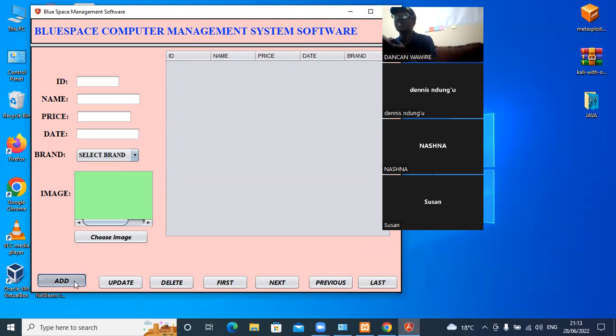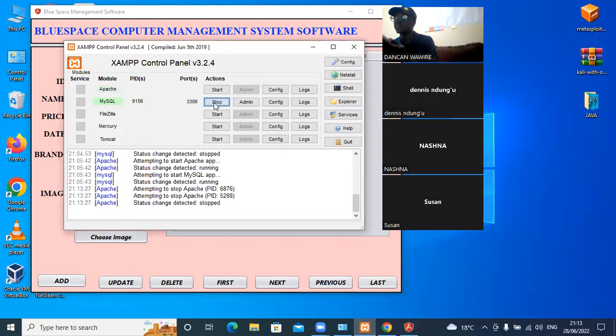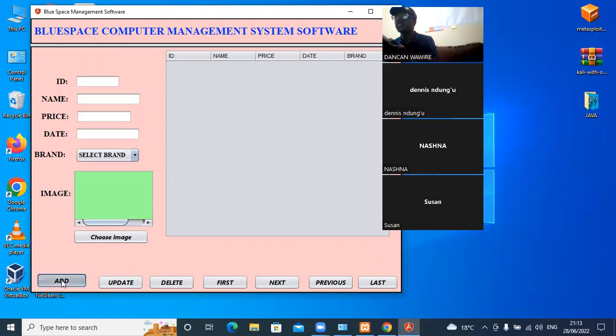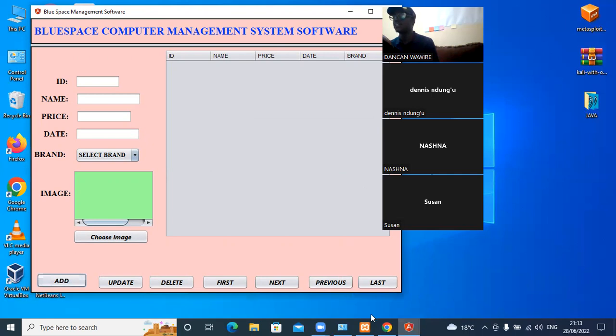If I click on this button, tulikuwa tumeweka kitu, it will tell me connection success. Nikikuja nizime database, it should be able to tell me kuna error. Yeah, connection failed. Database not found. That's why tulikuwa natumia the option, because once it's a program, you don't have an idea hii kuambia kuna error mahali. Jo, kama kuna idea hii itarun, but itakwambia hapa chini, oya kadhaa kuna hii kitu hapa hujafix fiti. But if it's a program, you have to use what we call dialogues to tell the user, hapo make mistake, hapo uko sawa, hii iko successful, hii umepata error, ama pia suggestion.